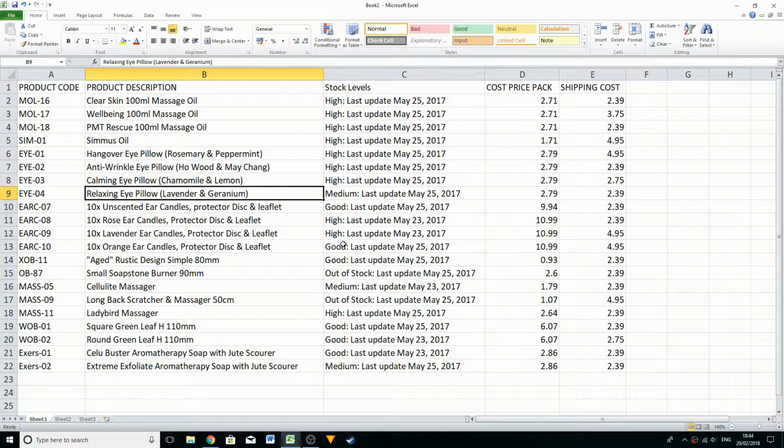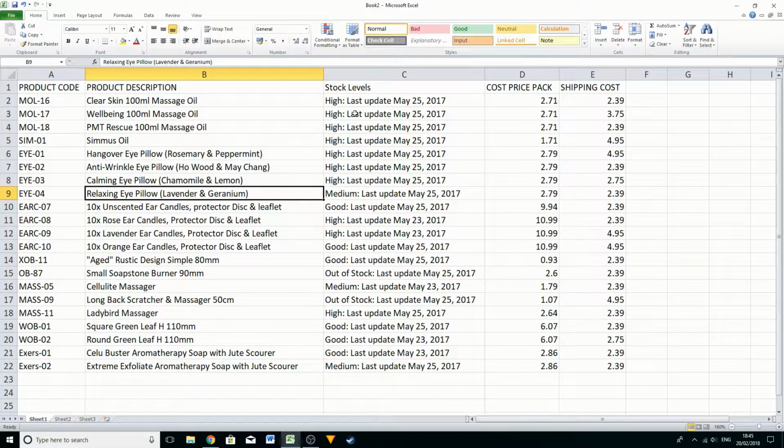Okay, so in today's video we will be looking at conditional formatting, which is a really useful tool in Excel. It allows you to see data immediately, because if you've got huge rows of data, it can be quite hard sometimes for things to stand out. So using conditional formatting makes things stand out, which is quite important, and I'll show you now.